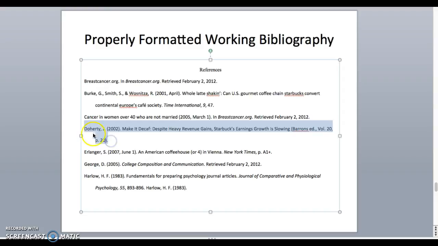Here's another one that extends longer than one line. Notice the second line is indented, and in this one as well. And then each individual source is mostly correct. I do not nickel and dime you for every error because I make errors and I find errors. I told you even EBSCO doesn't have their APA format correct. However, I should be able to see who wrote the source, what year it was, the title of the source, the date you retrieved it if it's a web source, page numbers, volume number, and the punctuation should be mostly correct. So I will make corrections on your working bibliographies and you can perfect them for your paper.